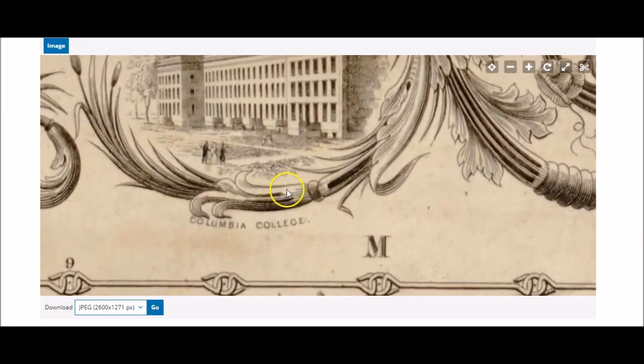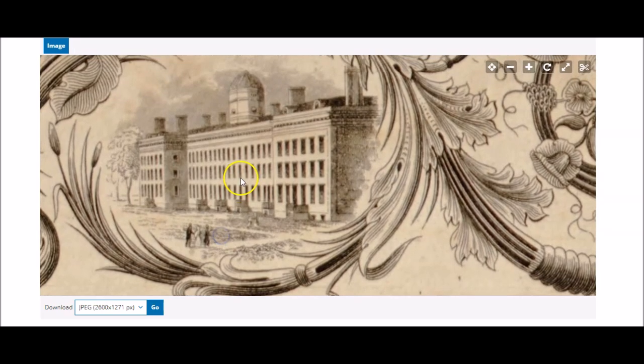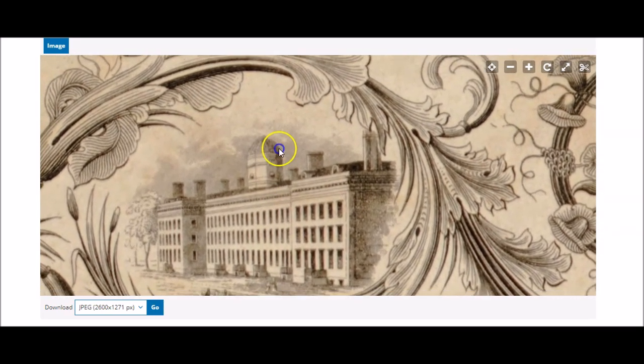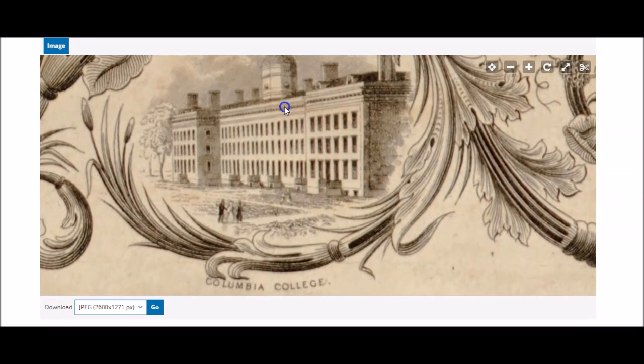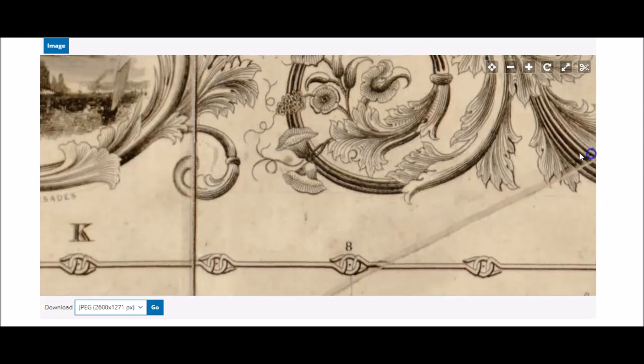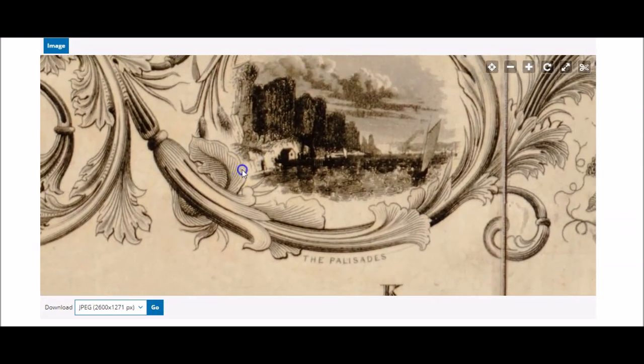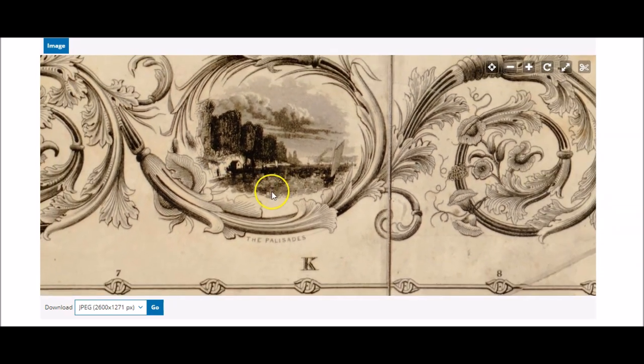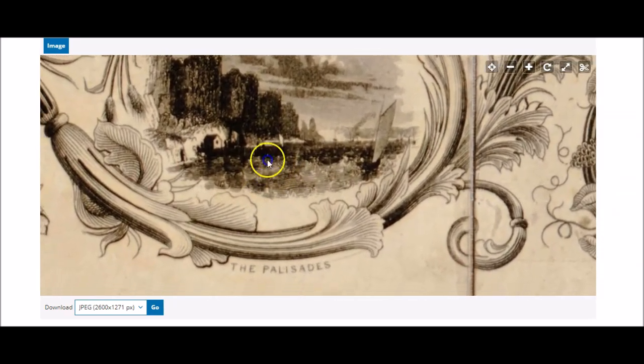We got here, Columbia College, 1836. Right. Oh look, there's a floor below the street. And the street's actually just, well, dirt. Right. The Palisades. I have no idea where that is.